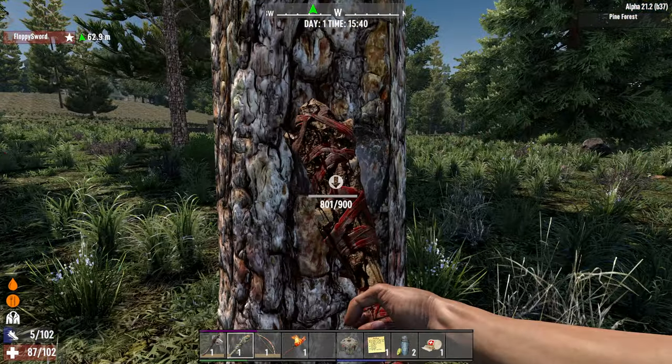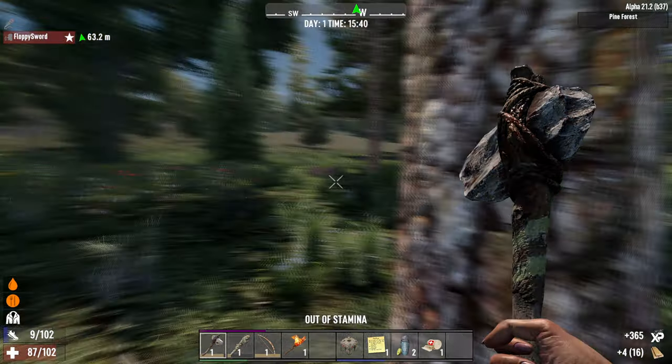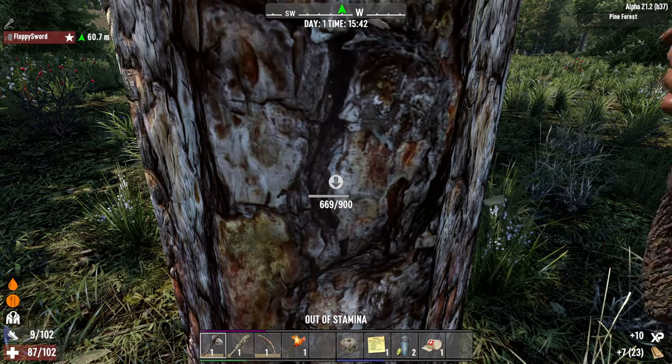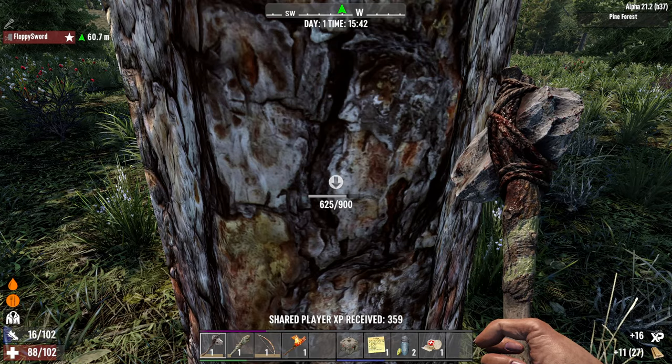My guy is so out of breath. Oh, it's because I'm encumbered. I gotta really get that taken care of. Where did you go? I don't know. I'm hitting a tree. Okay. I'm gonna eat this tree. Why? I don't know if you can.